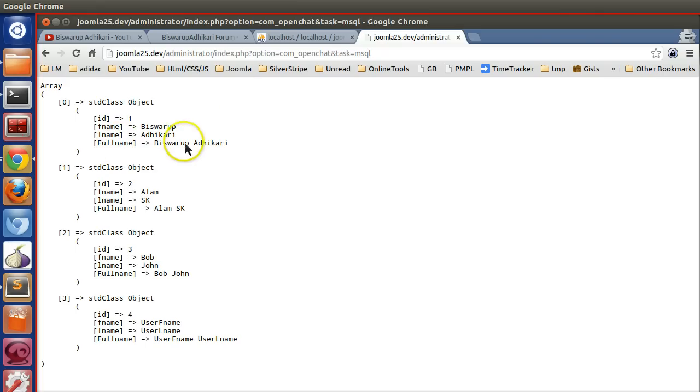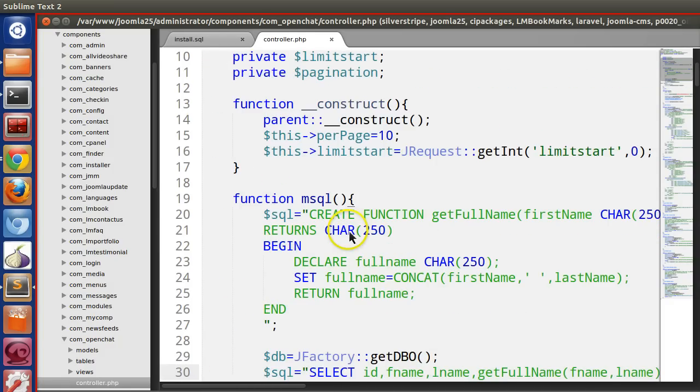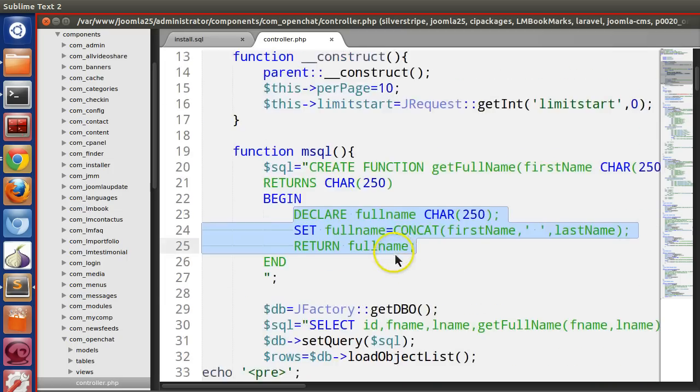In this way you can perform complex operations. Let's say you have lots of status columns, and the status values are 0, 1, -2, 4, 5. Your task will be to create a function called get status, pass that status ID, 0 or 1, and in this function grab the value for it. If 0 then return pending, if 1 success, if -2 archive, etc. So this is your task.